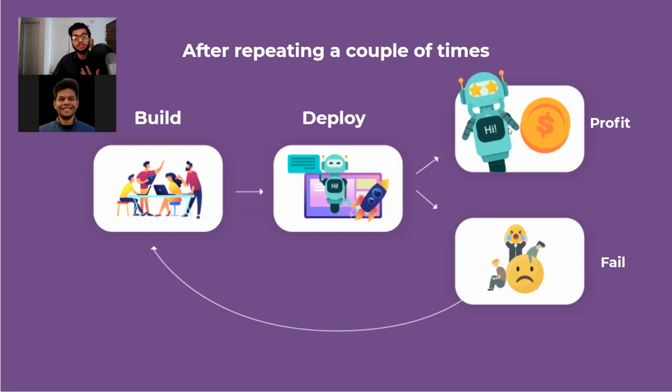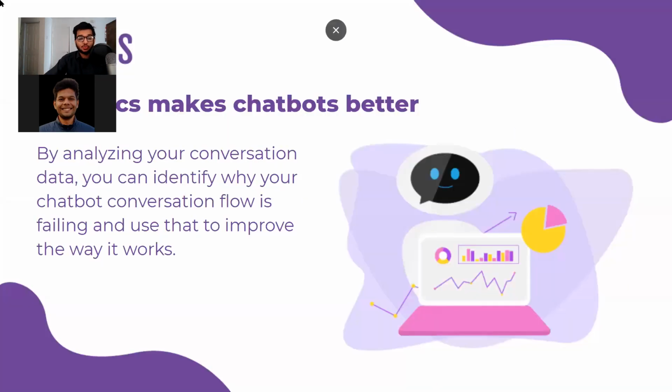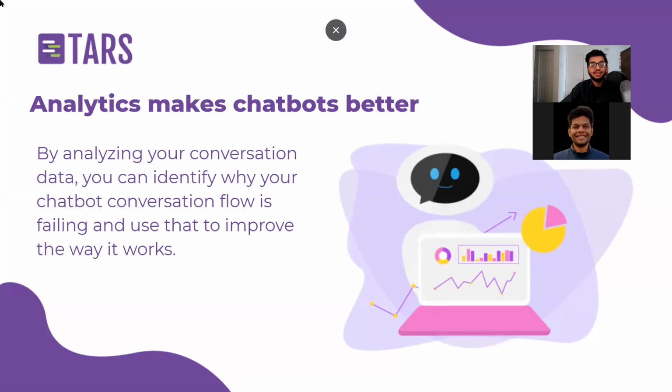So rather than thinking about chatbot development as a one-time affair where you deploy it and forget about it, you need to think about it as an ongoing process that's going to reap you rewards down the line as you invest more time and effort into optimizing and building the chatbot. Now, what does all of this have to do with analytics? Well, analytics is the key to making this process work. To go from your chatbot not working out to optimizing, rebuilding, and deploying it again, the key element you need is data analytics.